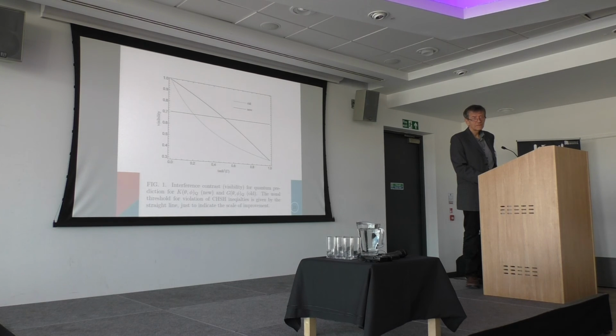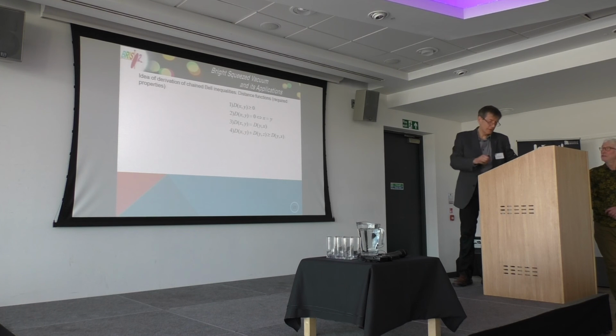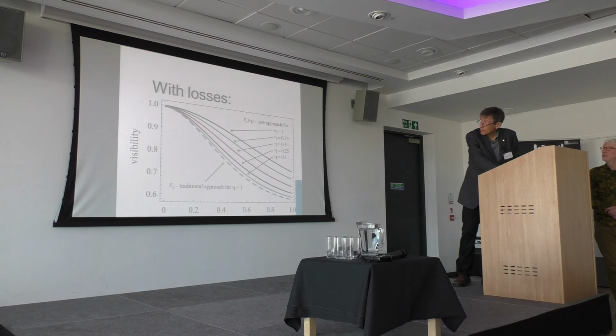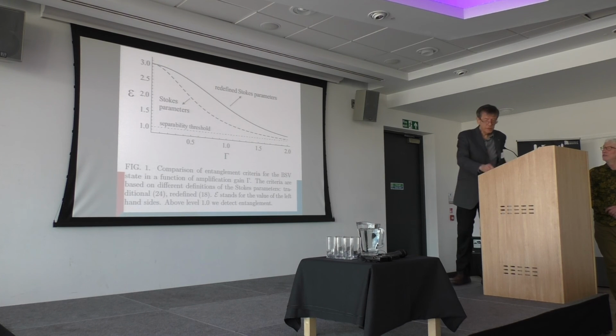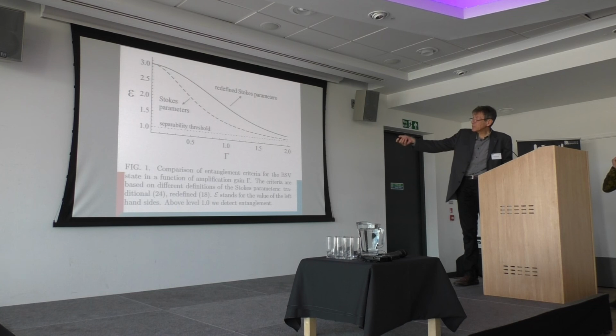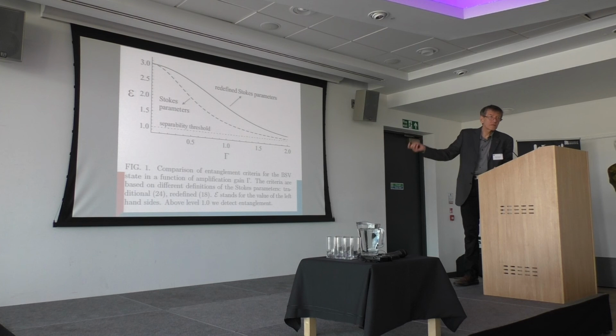Can the advantage of your redefined Stokes parameters just be traced to the idea that by post-selecting out the vacuum, you're effectively creating... No. So you see, it is the more pronounced, the less vacuum we have. So eliminating vacuum doesn't matter. This is quite strong pumping already. So basically we have much less vacuum.